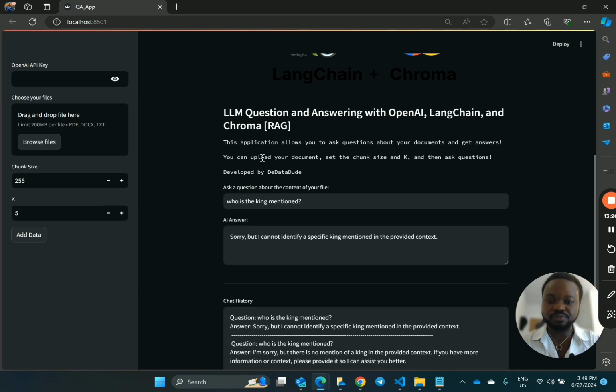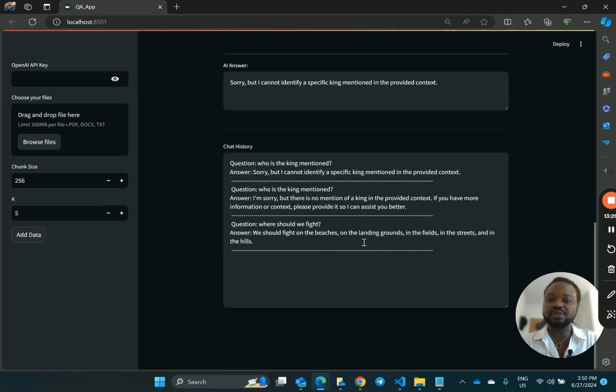So here is just a basic example of how Chat Files works. You can upload as many documents as you like. You can see the history here. Anything that you engage with in the app will be listed here as history, and the AI will be able to reference the history.